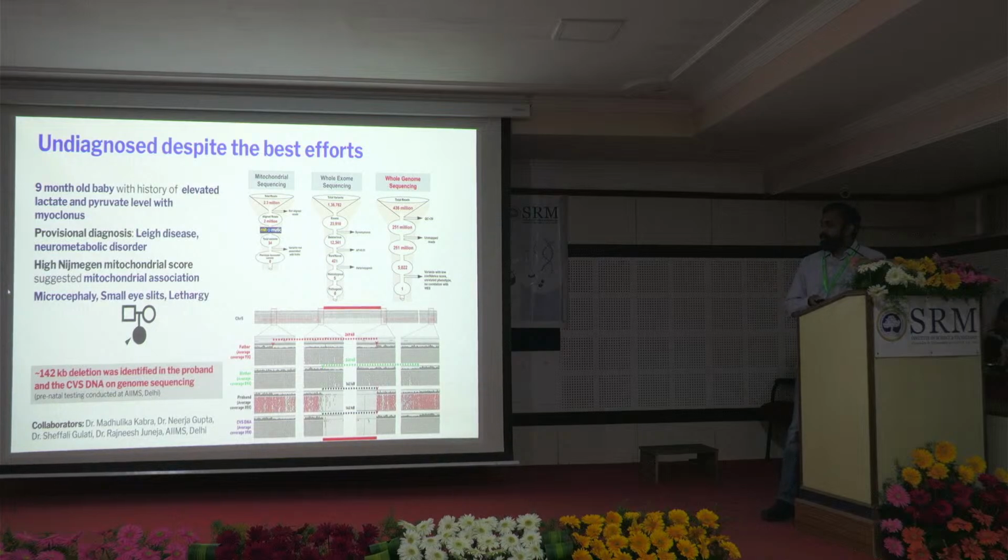But at that point in time, we were also doing a whole genome sequencing, and by looking at the whole genome sequencing, we identified that we had missed something, and that was a very large deletion in this individual, which is typically not covered in any of the tests that were available at that point in time. And of course, long story short, this family today has 3 apparently normal children with a founder mutation, which is a deletion: two heterozygous deletions from both parents, manifesting as a compound heterozygous deletion in the offspring.